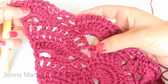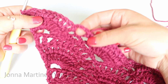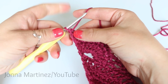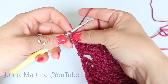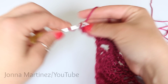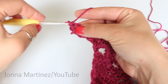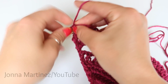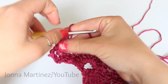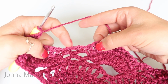This is that row where we're going to be meeting our double crochets over the chain 1 space, or this single chain 3 here. So do a chain 3 plus chain 1 if you're chaining, so 4 chains, or do your starting double crochet and chain 1, then double crochet, chain 1, double crochet, chain 1.